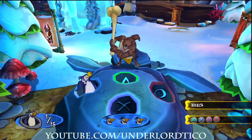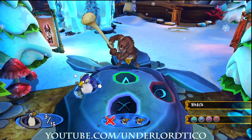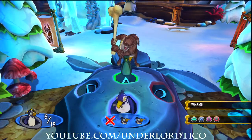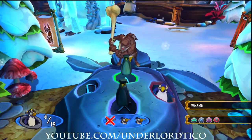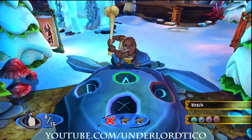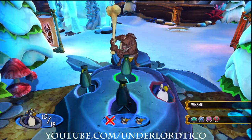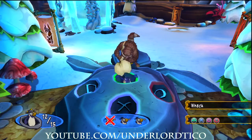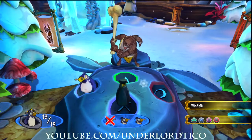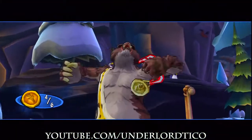Put the smackdown on those clowns! Great! Just remember to aim for the real penguins! Be careful! These guys are tricky! Hit a fake penguin and you're gonna get rocked! Oh yeah!